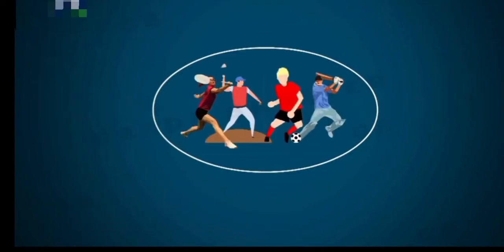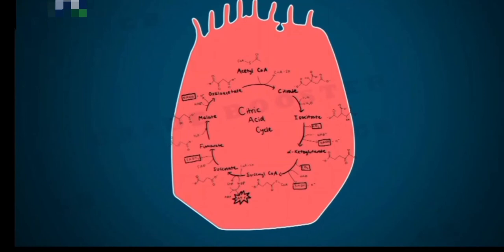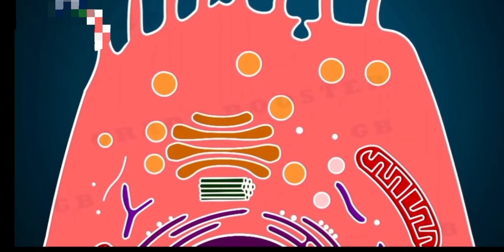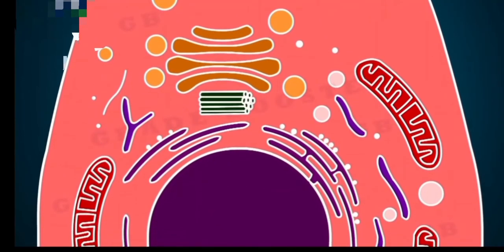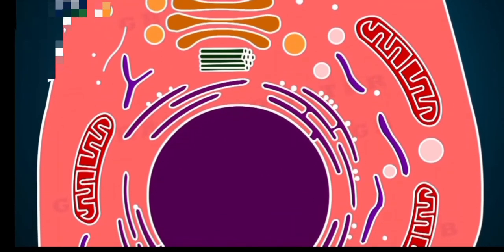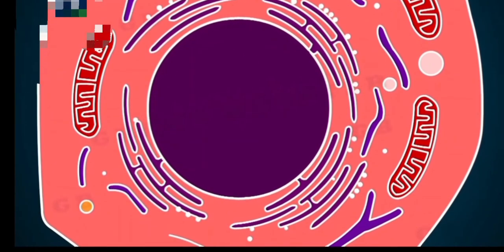Let's find the answer to this question with the help of an example. We cannot play cricket, football, basketball and tennis all together in the same court. Different courts are required to play different games. Similarly, in a cell, a lot of chemical activities take place. Different chemical activities require different conditions and machinery to take place. All reactions cannot take place in the cytoplasm, so they need separate organelles. To keep these chemical activities separate from each other, cells use membrane-bound organelles. These organelles are called cell organelles.